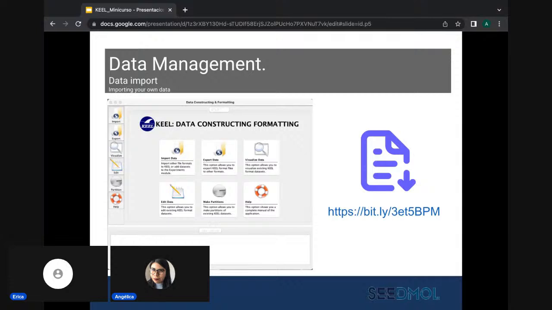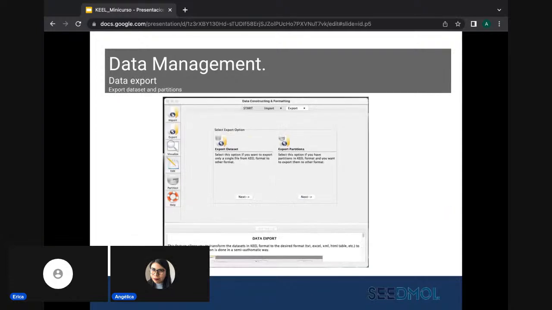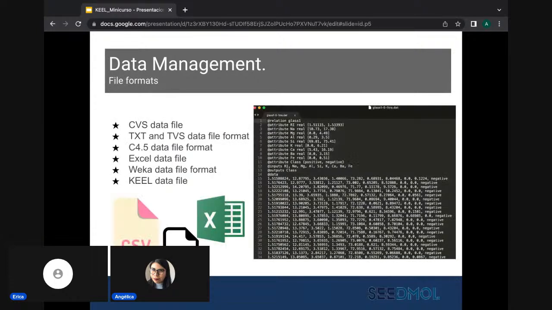The next is the file formats. There are different formats of data that can be used to work with the KEEL software suite.